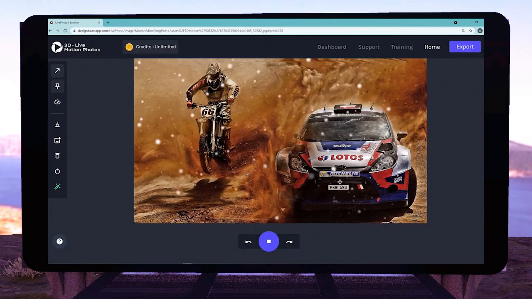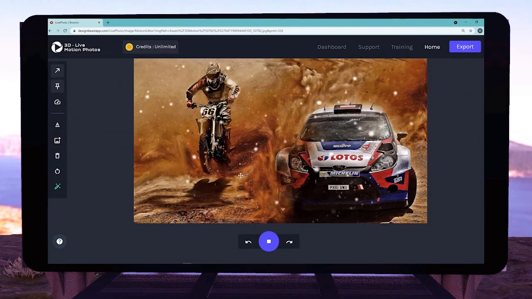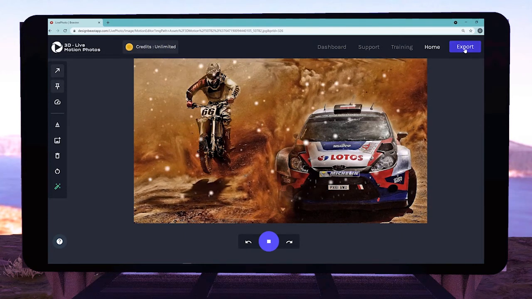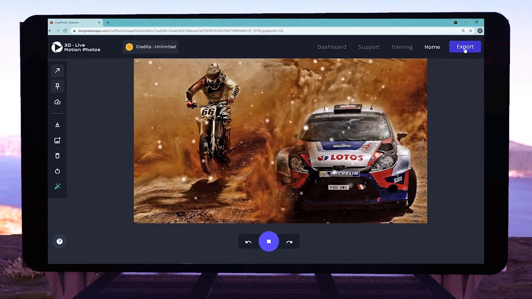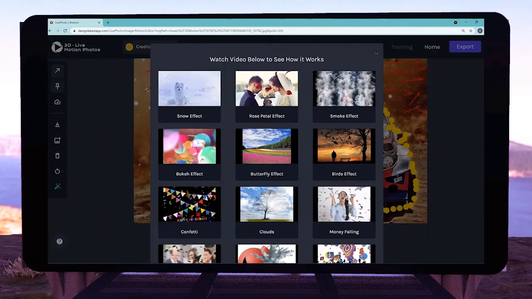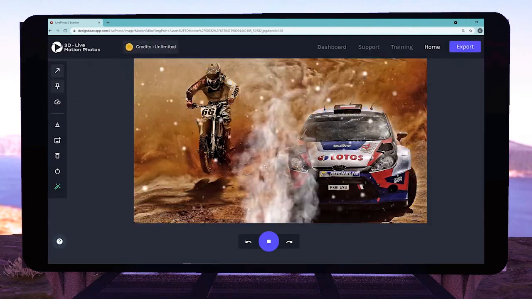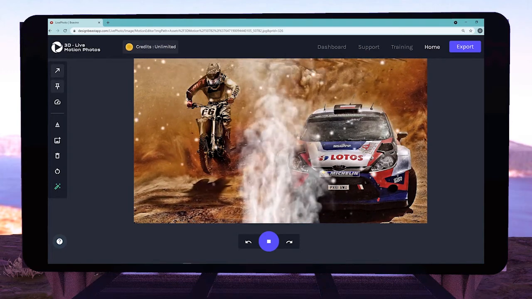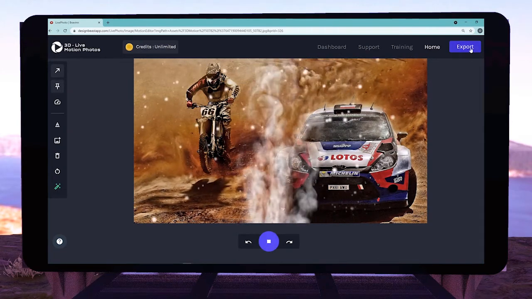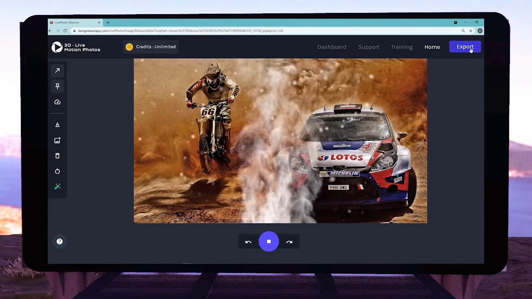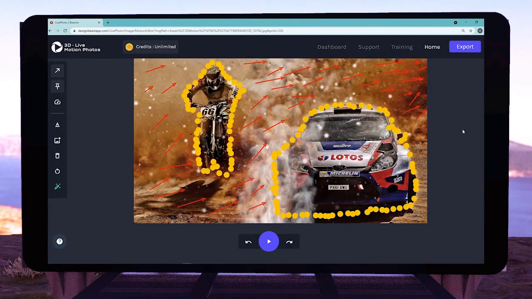You see this? How awesome that looks. And now once this is done, you can actually export this and you're ready to rock. Okay. Now if you don't like this snow effect, go back, and then you can actually create a smoke effect like so. Right, you see this, and that's also done automatically. And now you can export this as a video and upload it to social media and all the other places. Right, very easy to use.